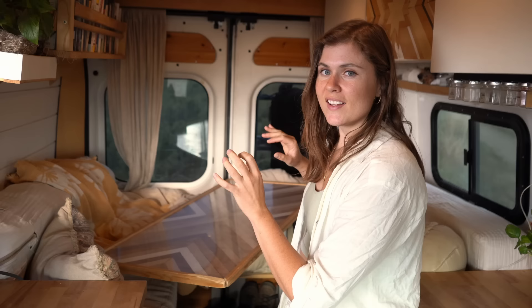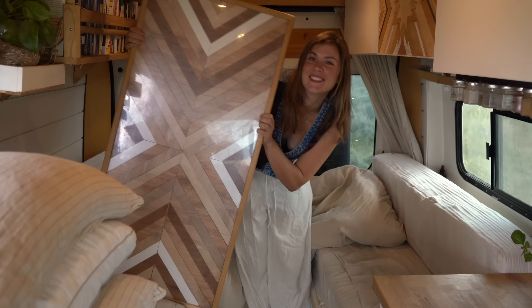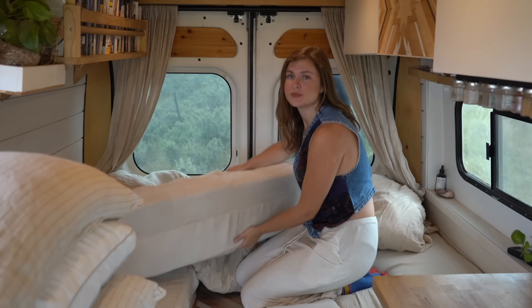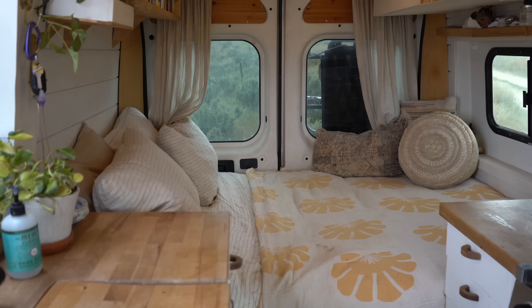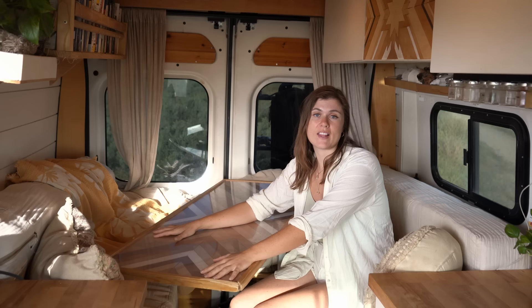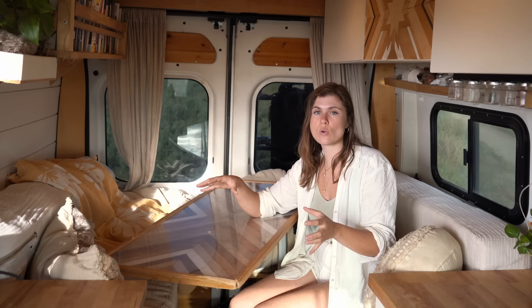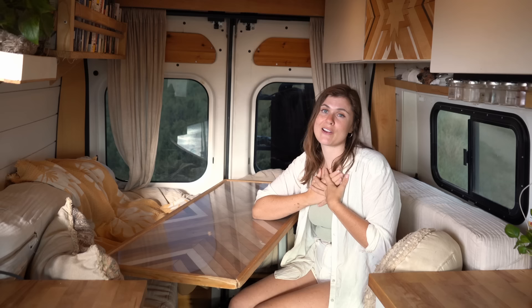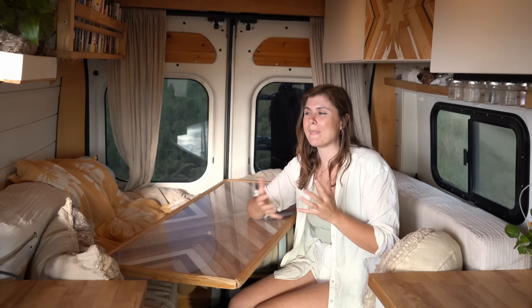This area is my dining room, living room, office, and bedroom all in one. I have the standard dinette setup, which means this table can pop off of its lagoon mount and I can fit it in the center where I drilled in extra wood panels. Then these back cushions come down into the center and I have a queen-sized bed. The main drawback is less room for storage — I don't have much of a garage at all. The main asset is that I have a very spacious-feeling van, far more spacious than any of my friends who have a fixed bed. I think I would do the exact same setup again, maybe lifting the bed about half a foot.